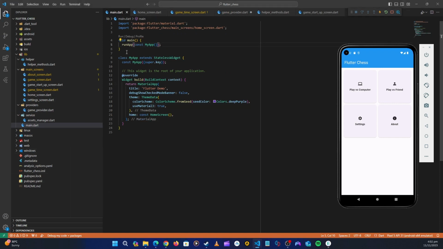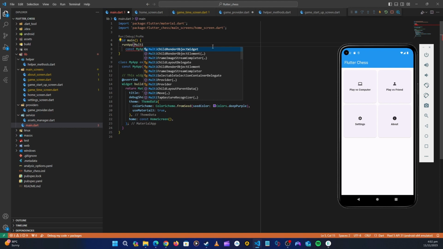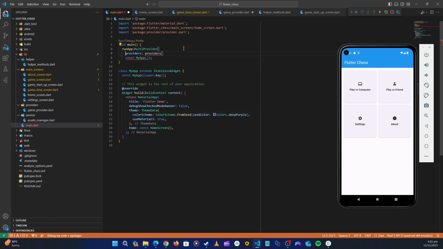And then up here on runApp, let's take this down, and here we need to say MultiProvider, like that, and then we put the providers there.